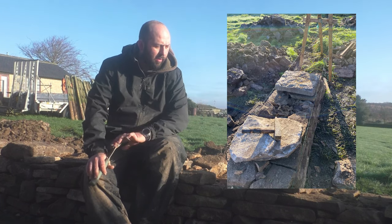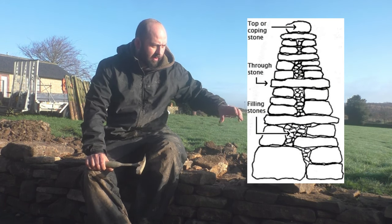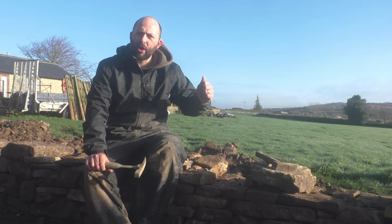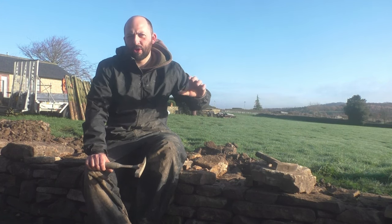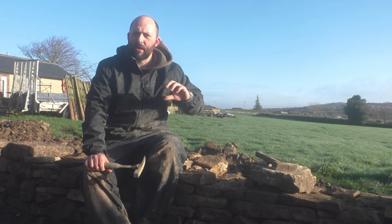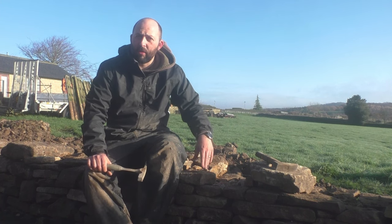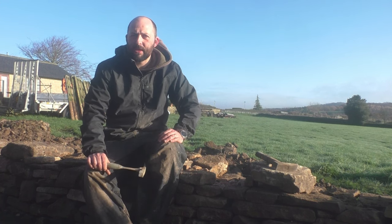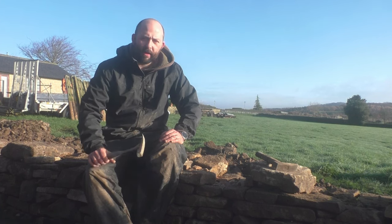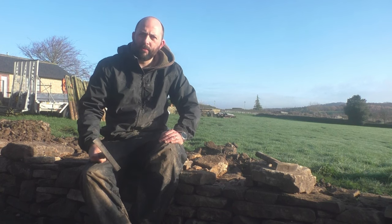So what we're going to do now is get the gloves on and build between the through stones, get them all nice and tight in, then we'll move the strings up again and start doing the top course. With the top lift, we're using the thinner pieces of stone, not such chunky pieces like in the bottom, which is really handy. Like I said yesterday, I've got a lot more thinner pieces of stone than anything else here. I've been looking around for pieces with a bit of thickness to them. So I'll get the gloves on, we're going to use the same tools as yesterday and we'll start building some more wall.